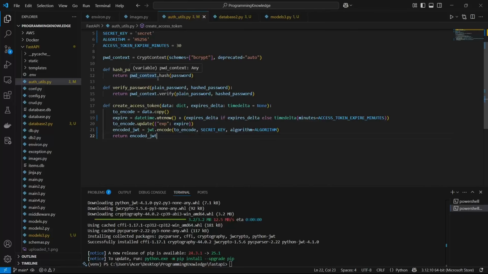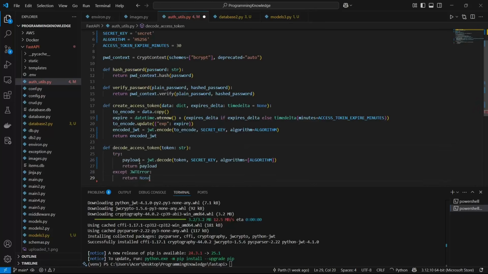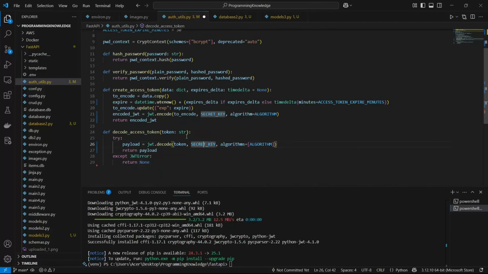All right, perfect. So now we can move forward and start building our application. One more thing in this is, since we had created the access token, we also need to create a function to decode the access token. So that is going to be something like decode access token, and the argument is going to be token, which is a string. And for this, we're going to put the code inside a try except statement. So for the try statement, we can have payload equals jwt.decode the token with the secret key and the algorithm, and then it's going to return the payload here. And if it does not work somehow, we're just going to throw the JWT error here. Perfect. So that's our auth-utils file.